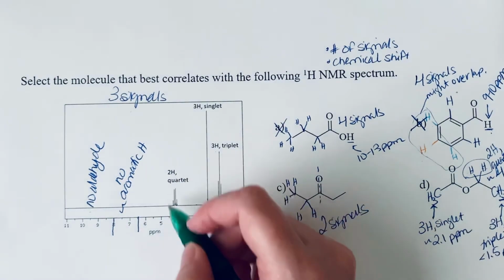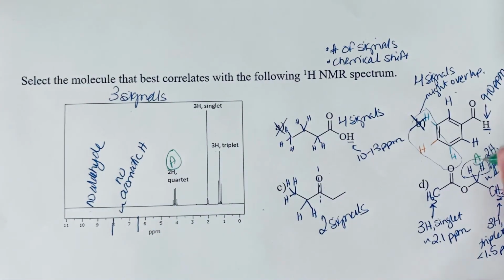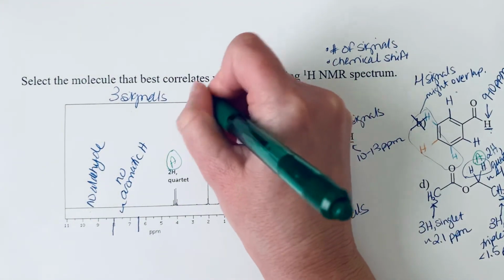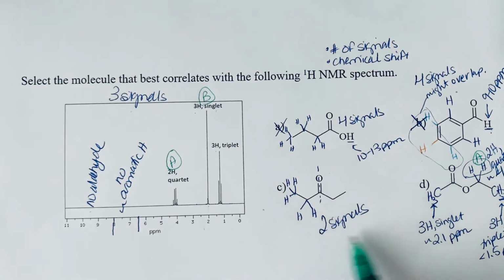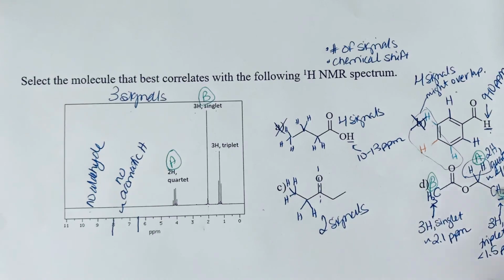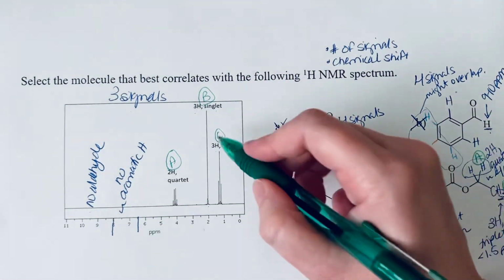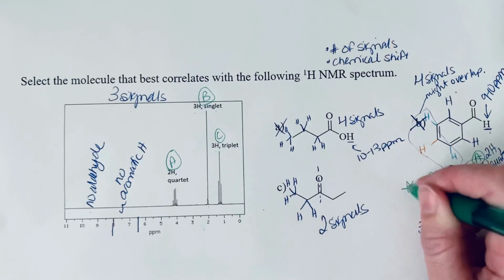So this 2 hydrogen quartet, we'll call this A. That's the signal for these hydrogens. It matches what we described. The next one, B, these 3 hydrogens, a singlet, and around the range for being attached to a carbonyl. So that's B here. And then finally, this last signal, that CH3 triplet, is around where we said it would be. So this is definitely the right answer.